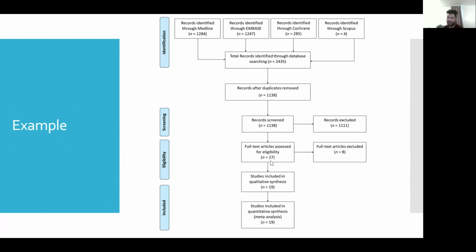In a really high level review, like a Cochrane review or something, technically here, where we've put down full text articles excluded, where my mouse is, we would also specify why we excluded them. It might be because they're the wrong study design, or they don't have the right outcomes, or whatever it is. We would list why we excluded them. It's good practice to do that. Most of the time people don't, out of convenience. But if you're doing a really high quality piece of work and you want to demonstrate that, that's really important, because then you can show that, well, I didn't include these papers because I don't think that X, Y, and Z is relevant.